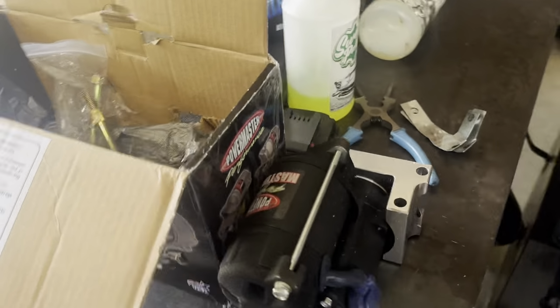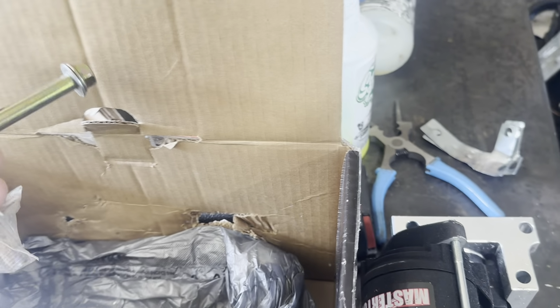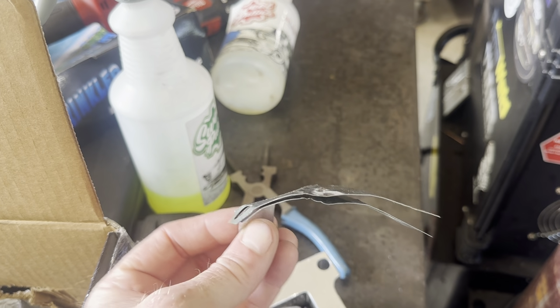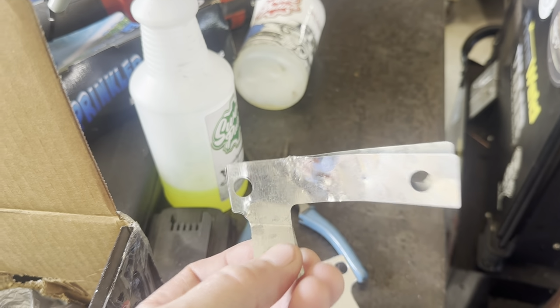Well, I'm not really impressed with this. I just opened this thing, and it looks like it's been through a war zone. The starter's scratched up, and good thing I've got some extra shims laying around. That's beat all to hell. Yeah, that's unfortunate. I don't really have time to wait for them to send me another one. As long as this works, I guess it'll be fine.